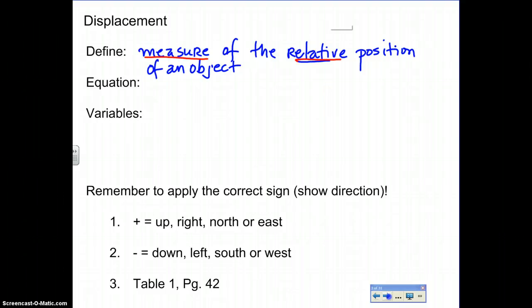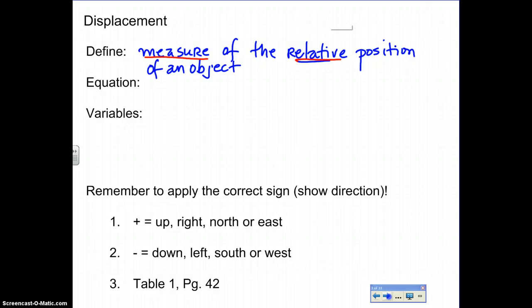So, if something is displaced, that means it's moved relative to the position of something else that is not moved. Now, in physics, we use variables to help us identify relationships. So for an object, we want to assign some variables to help us understand displacement so that we can graph its motion and so that we can make an equation to describe its motion. Well, we already have axes, the x-axis, the y-axis, and the z-axis, and these axes already afford us some letters that we can use for some variables.